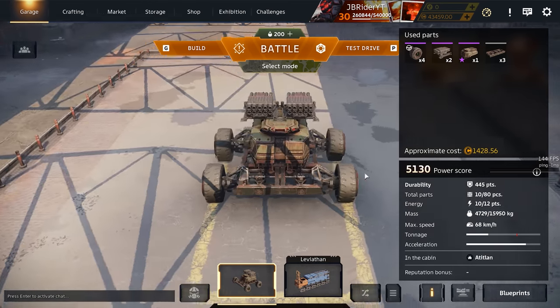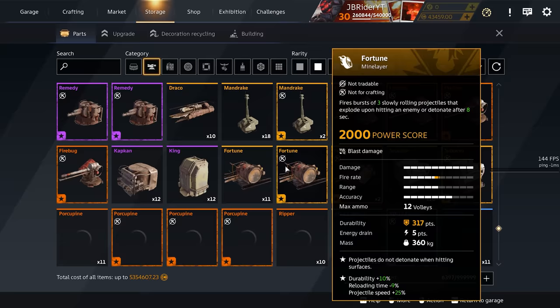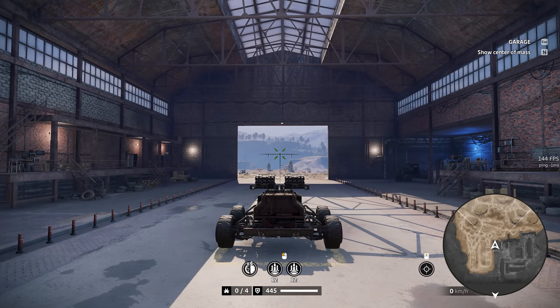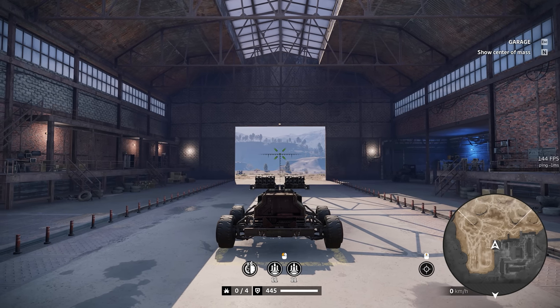I'm not gonna lie, it's a bit hard for me to tell, but I also have fused Crickets. So let's try those out and see how fast they fire. These Crickets have 25% extra projectile speed. So let's see. Really can't tell the difference, so I'm gonna put them side by side for you guys to see.